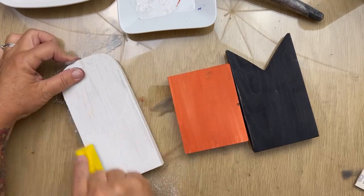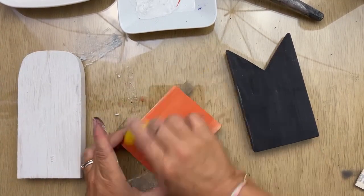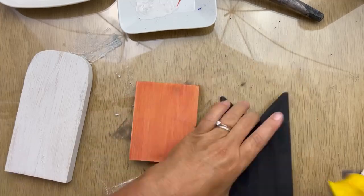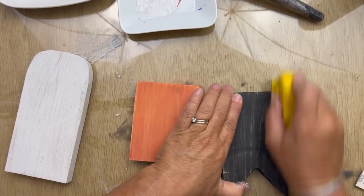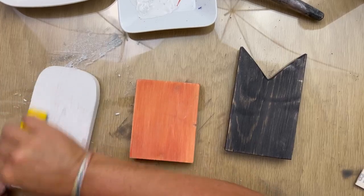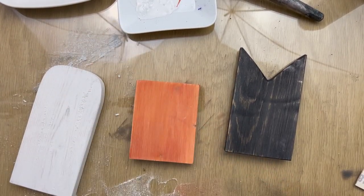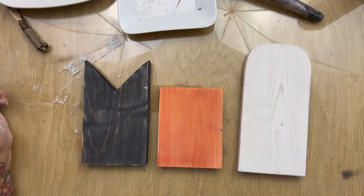Okay, the next thing I want to do is I want to distress these a little bit so that they look a little bit farmhousey, distressed, rustic, whatever you want to call it. So we're just going to sand those down a little bit and pull some of the wood back up because I really like that look.